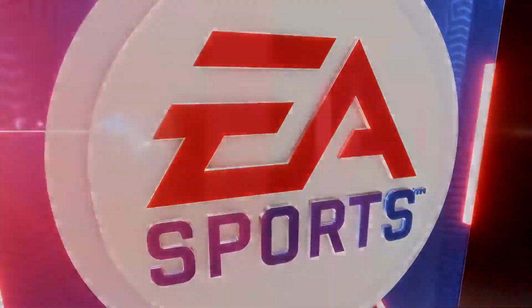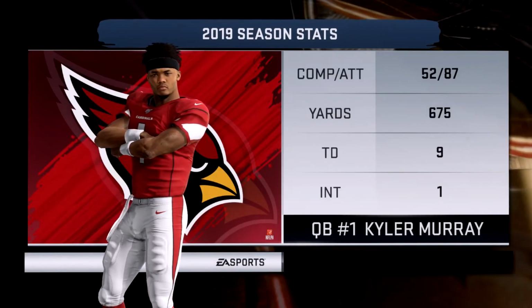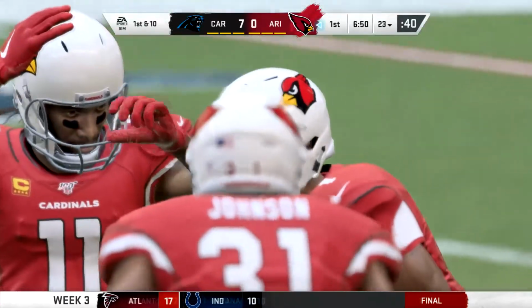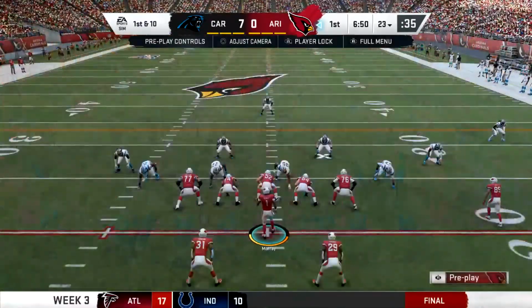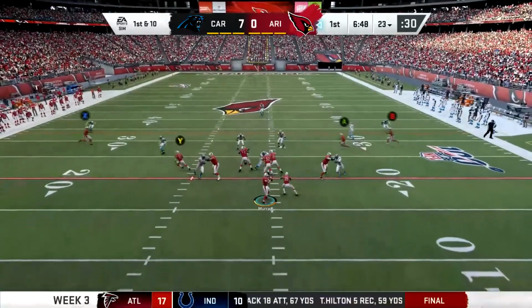As Kyler Murray takes the field, he's had some great stats to start the year so far. 9 touchdowns, 1 pick, 675 yards. He'll be to 1,000 yards in no time. I don't foresee any way he's not the Rookie of the Year this year. For sure in this Madden sim, but in real life, he probably will be Rookie of the Year as well, just because the opportunities put in, all the chances he'll get to throw, touchdowns.